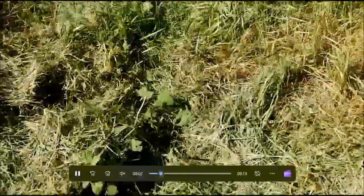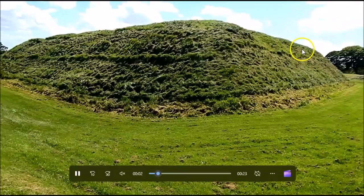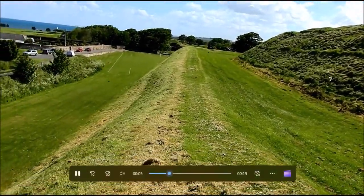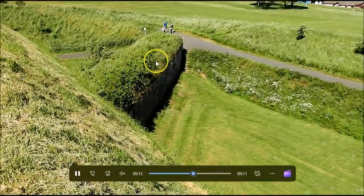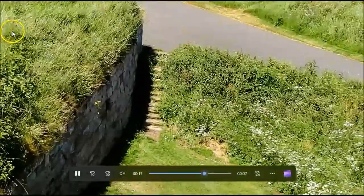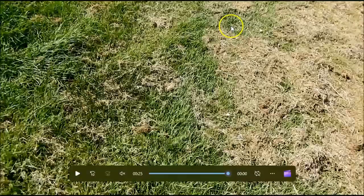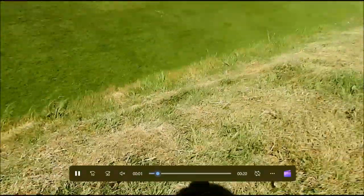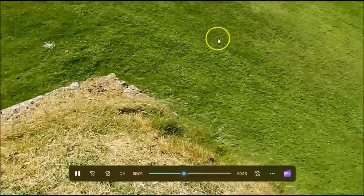So let's go down to the lower level. I'll just go the quick way and just slide down. There you go. And that's where I was a minute ago. And this is the part where there was no water, and this is like a barrier. There was no water on this side, but there was water on the other side. And this is kind of confirmation that there was no water on this side. Right, and that's that barrier to this side here, and this was full of water.